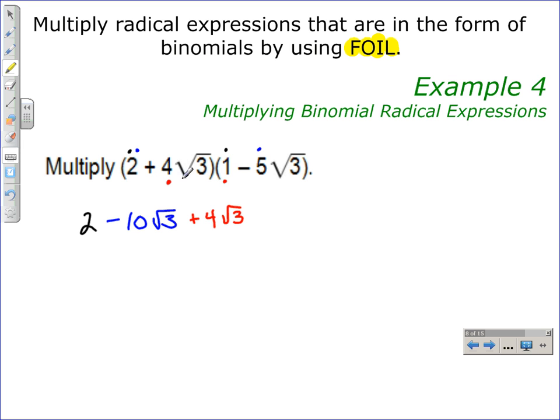And finally, we're going to multiply 4 square roots of 3 times minus 5 square roots of 3. First, we multiply the whole numbers. 4 times minus 5 gives us minus 20. Then we will have to multiply that by the result of the square root of 3 times the square root of 3, which gives us 3.